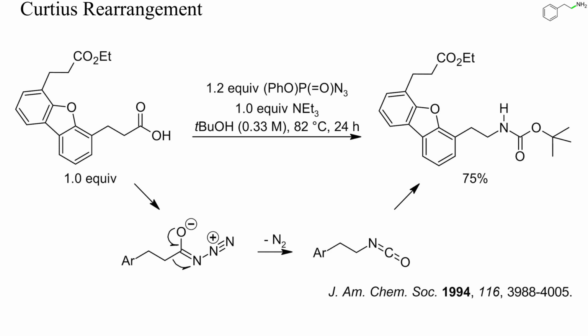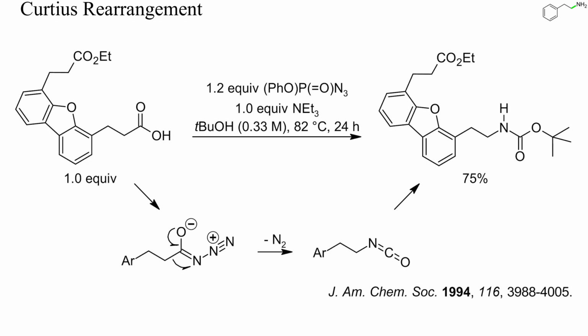Phenethylamines can also be prepared from 2-aryl propionic acids, that is, hydrogenated cinnamic acids. A number of ways have been reported to convert carboxylic acids into amines with loss of one carbon atom. This here is an example of Curtius rearrangement, where an acid is heated with a phosphoryl azide in the presence of an alcohol.